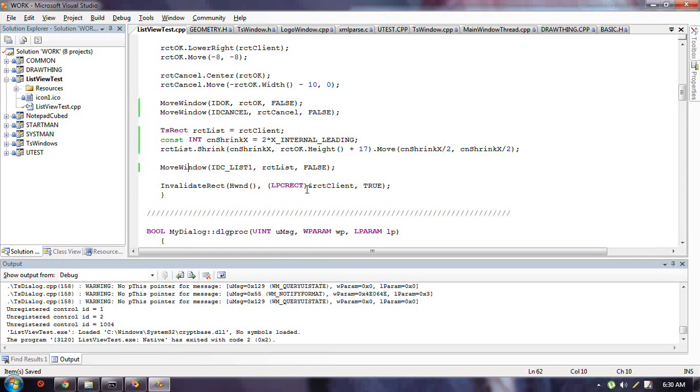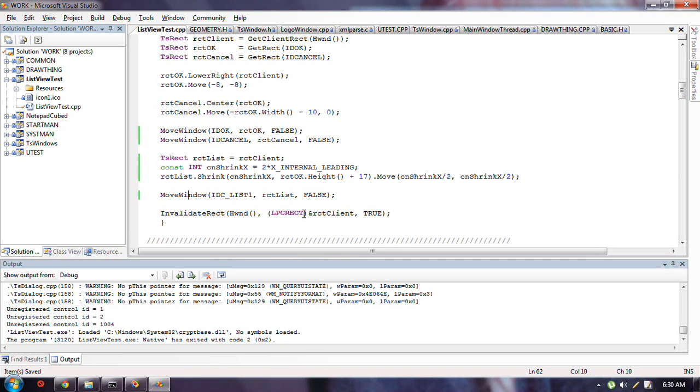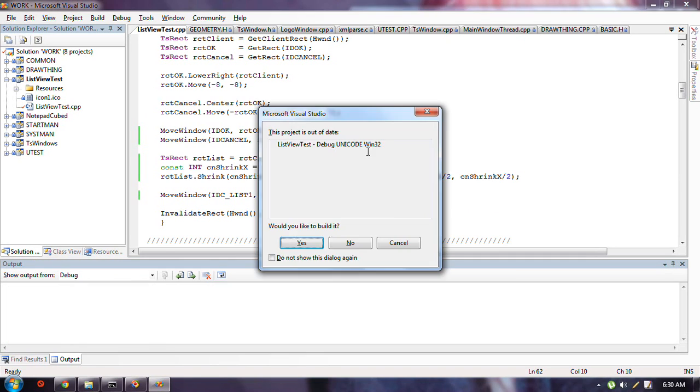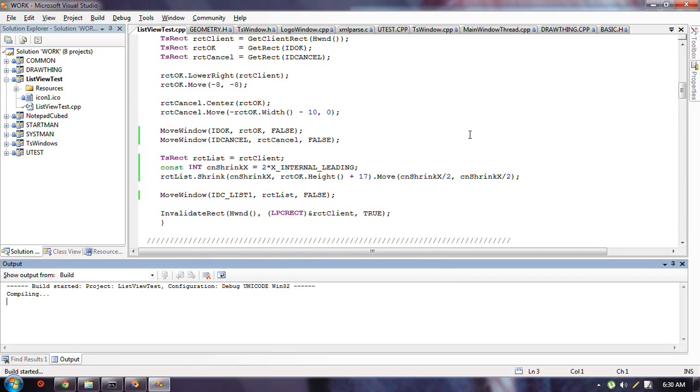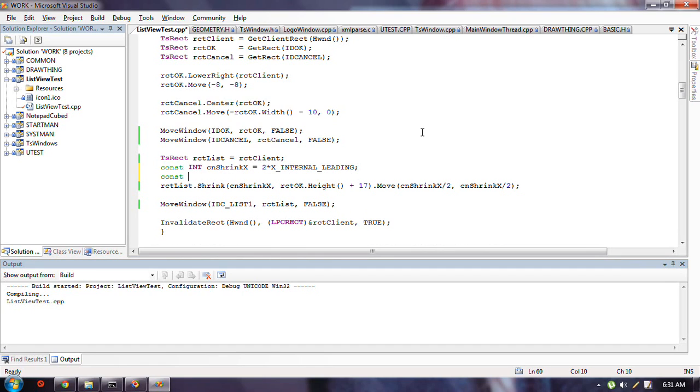And then I have a move window here. So this thing now is going to be centered. It may or may not interfere with the buttons, but we'll see. We can adjust it. See how it looks. I shouldn't call this shrink x, should I? Shrink y. I'll make that shrink y. Make them the same initially.